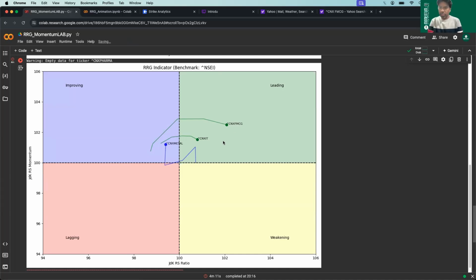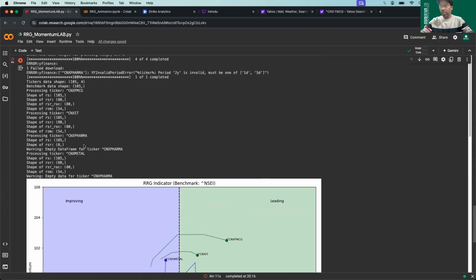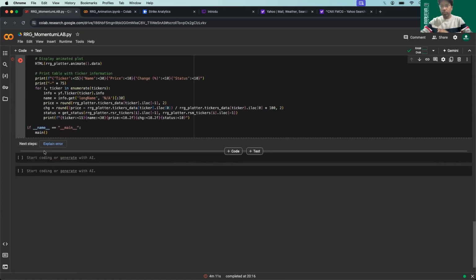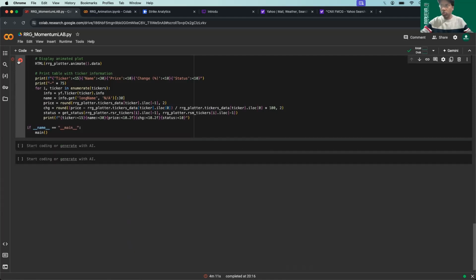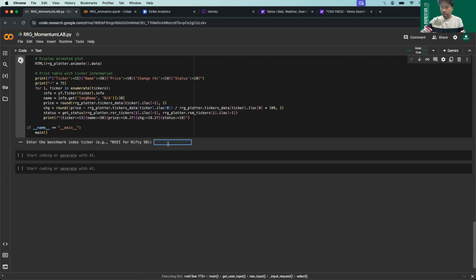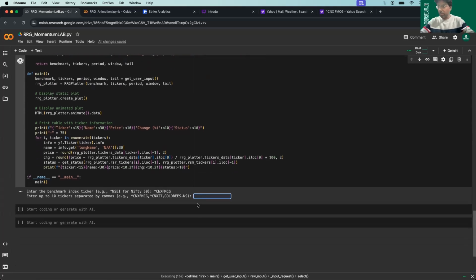We'll do a lot of interpretation of these charts and also see how we get some insights from the RRG plot. But in a nutshell, this is how this code can be used to plot your own RRG graphs. If you want, you can change from sectors to individual stocks also. Let me show how that happens. You can again go back and change the benchmark also. For example, let's use FMCG as a benchmark, because we just saw that FMCG is a leading sector.